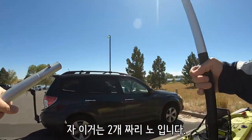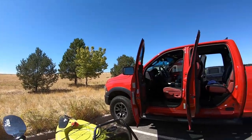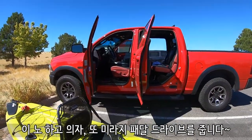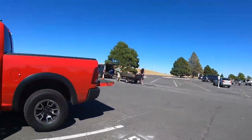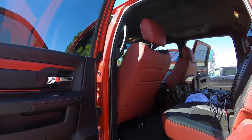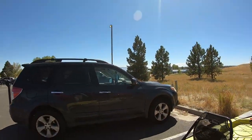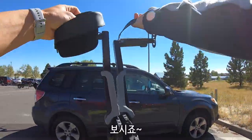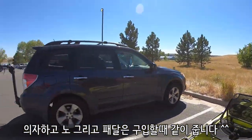And this is my paddle, two pieces. When I bought this kayak, they gave me this one, the chair, and the Mirage paddle drive. So I got this paddle drive right here. Check this out, paddle drive and chair, and the paddle. These three are the basic items they gave me for free.